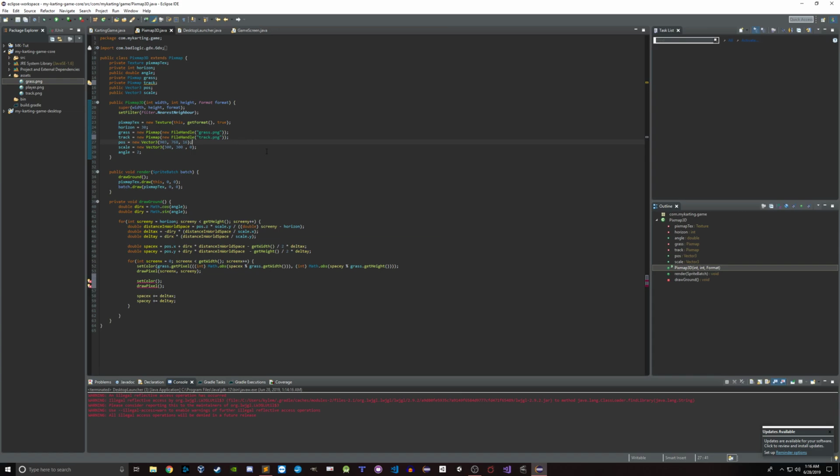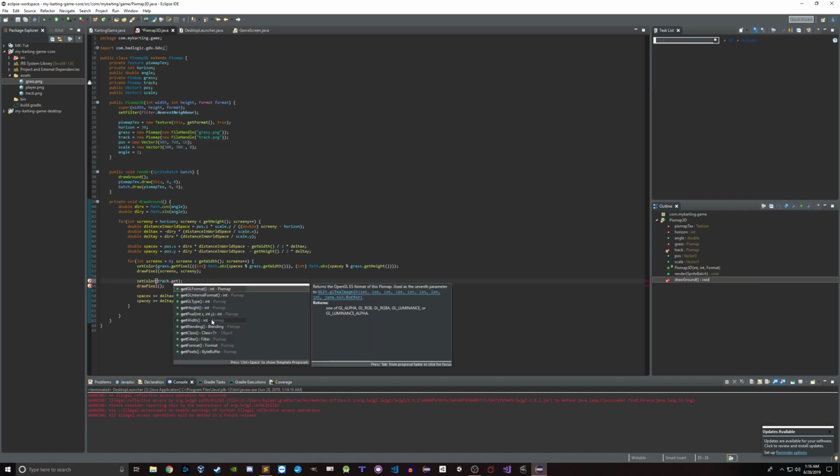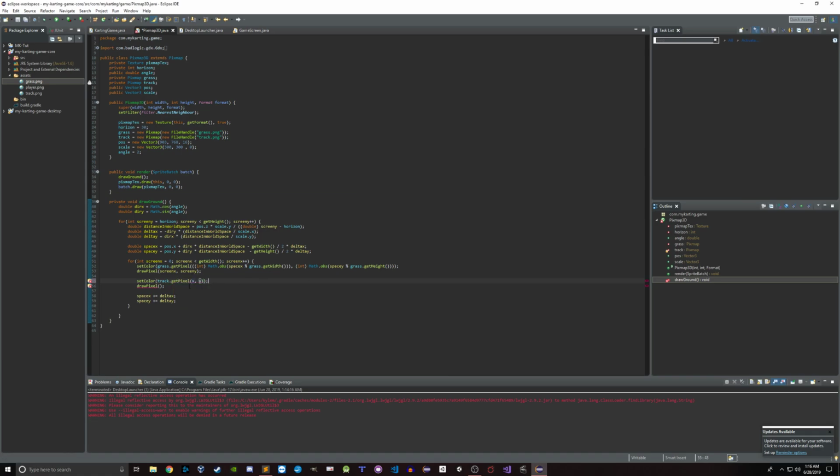Cool, and we're just using the absolute path there, since we've set it up in the run configurations for the assets folder. So track, and we're going to get a pixel at a certain position, and set that as our pixel to be drawn on the pixel map in the screen position that we currently are. And we know what pixel we want by using where we're sampling our texture from.